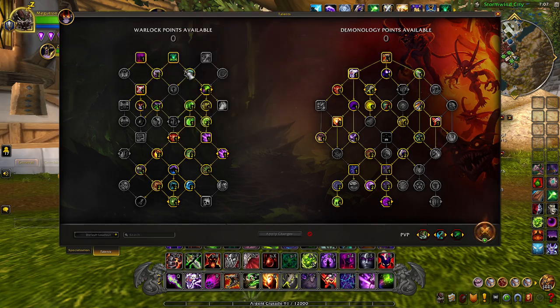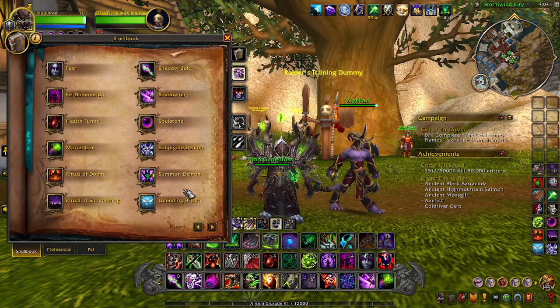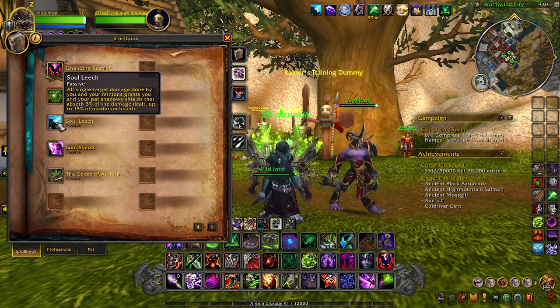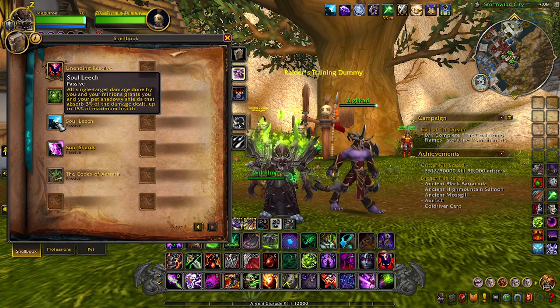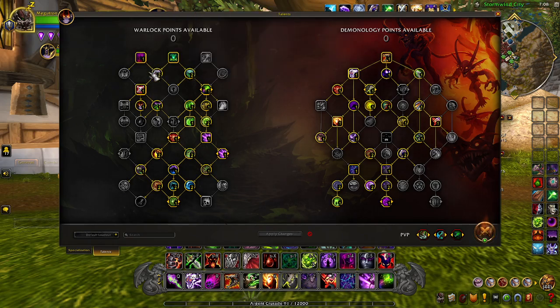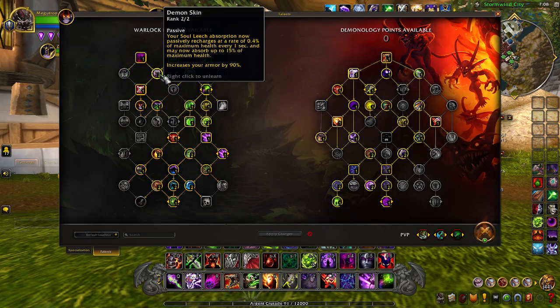Oh, I also forgot to mention Demon Skin and Fel Armor, which affect your Soul Leech ability. Soul Leech is an ability which allows you and your minions to gain absorption equal to a portion of the damage dealt. 3% of the total single target damage, mind you, up to a maximum of 10% of your max health initially? Yeah, I believe 10%. Or no, it's 5% of your max health initially, I believe.